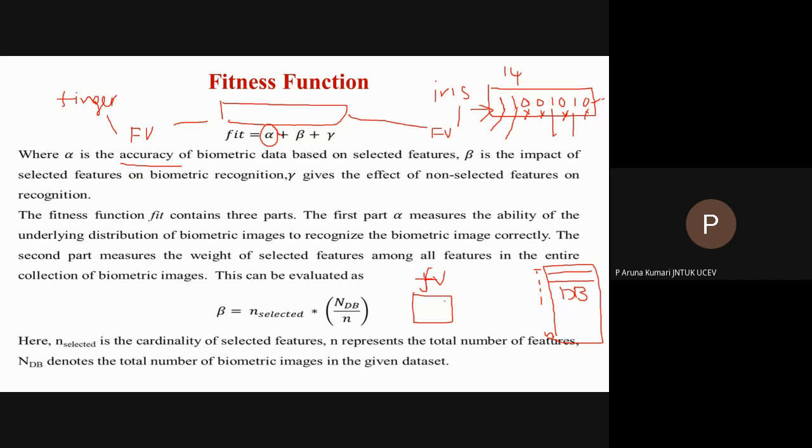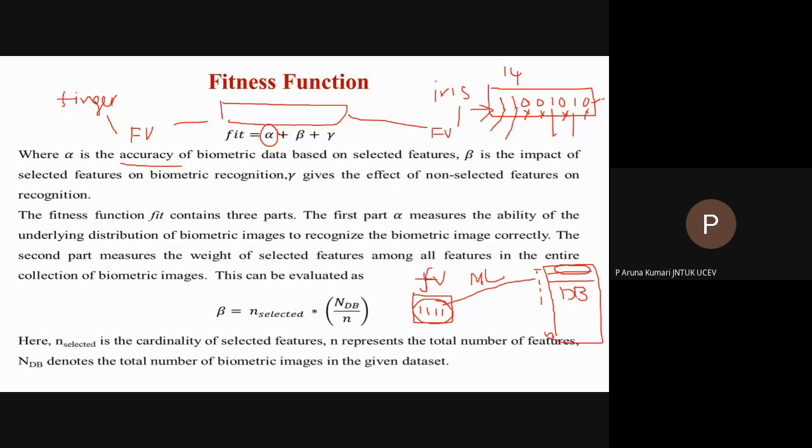Then obviously, among these, we take the features which have been selected, and we are going to use those features in the database also, to compare against all the n number of person samples and check whether they have been matched or not. To match, we can either use normal distance based matching, or we can use machine learning algorithms to match and to identify the accuracy of this particular match.